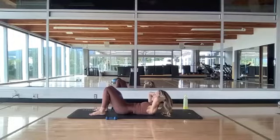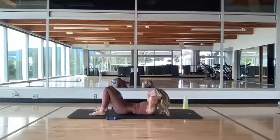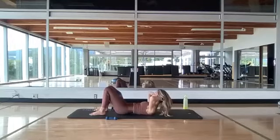Slow release, go for 5, and 4, 3, exhale, 2, last one, give it a nice squeeze, hold, upper body up an extra inch, inner thighs release as you come back an inch. So it's work to curl forward and squeeze your inner thighs. It's also work to release those inner thighs and come back. Don't just do this. You're working here, you're working here, you're working here, you're still working here.